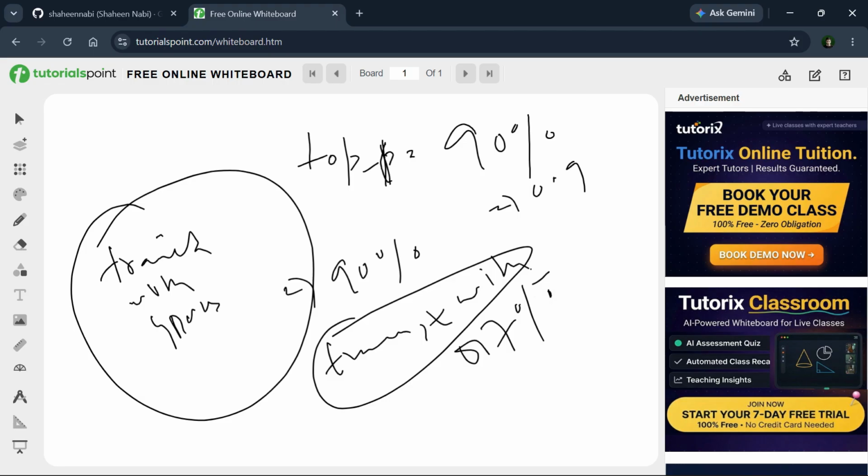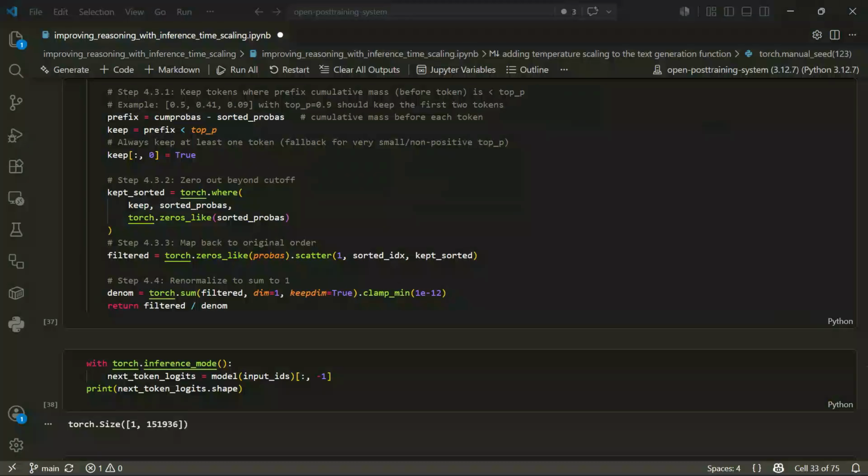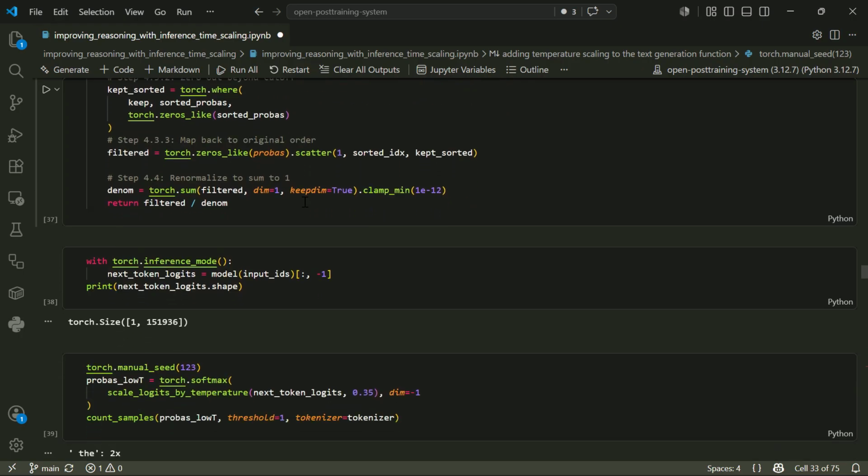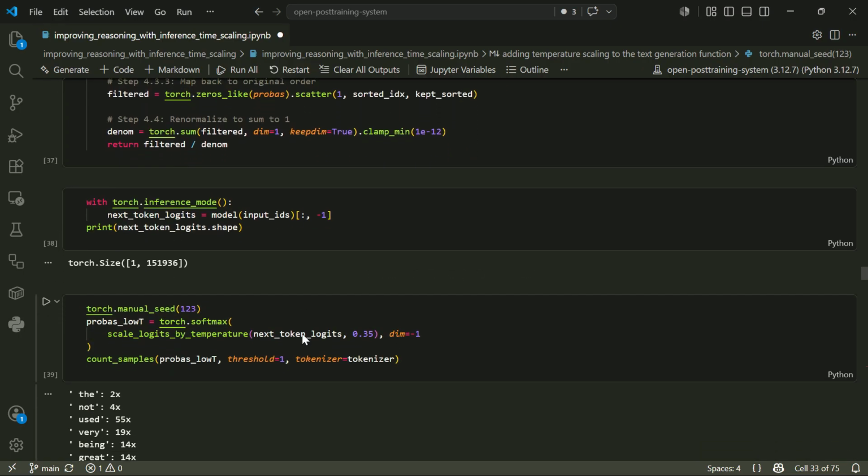Then when we add the GPUs, it will be 90%, so the cumulative sum is at 90%, equal to the top P value. It means we will only be sampling from these three tokens, and later it depends on the temperature and how the model will react. So this is the exact function doing that type of work.